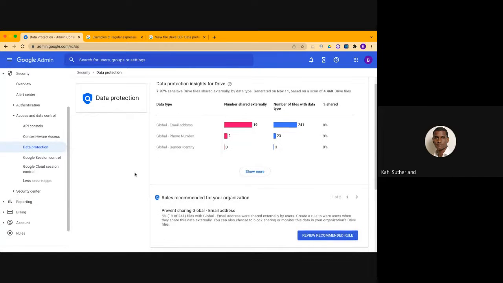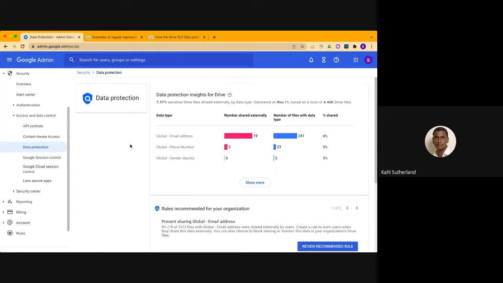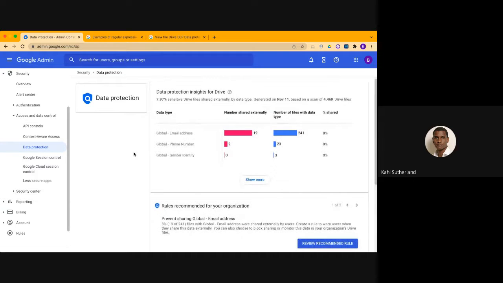Some of the differences between the new area are somewhat minimal, but I think the main one is that if you set up rules within this new data protection area, the rules that are triggered will affect the reports on the dashboards that we're going to look at after. There are some dashboards that give us a high level report on how many times these data protection rules are being triggered and what severity they are, whether they're high or medium severity level, that sort of thing. Those reports won't tick up or down if the rules are in the old DLP section. You'll want to set them up in this section. So that's one of the main reasons you want to come into this data protection area. From now on, make sure you come here.